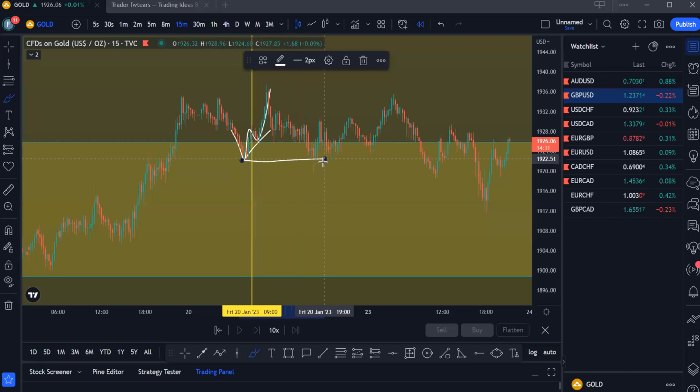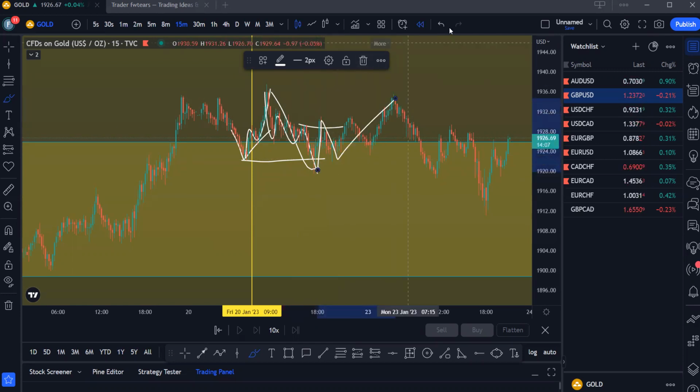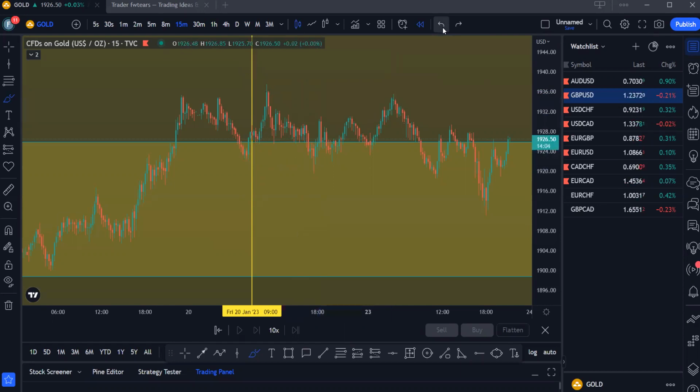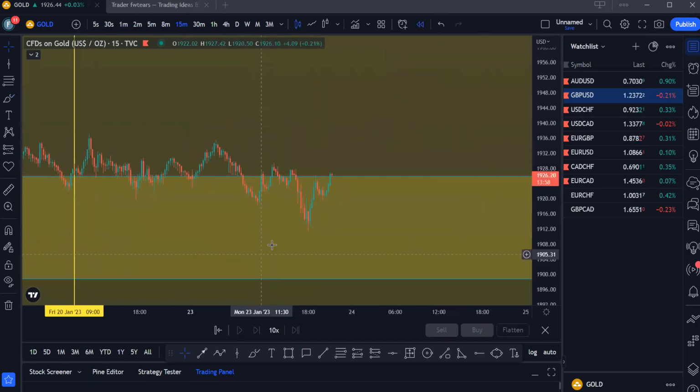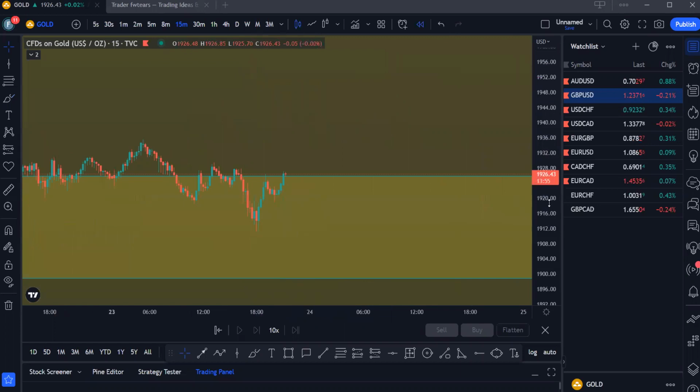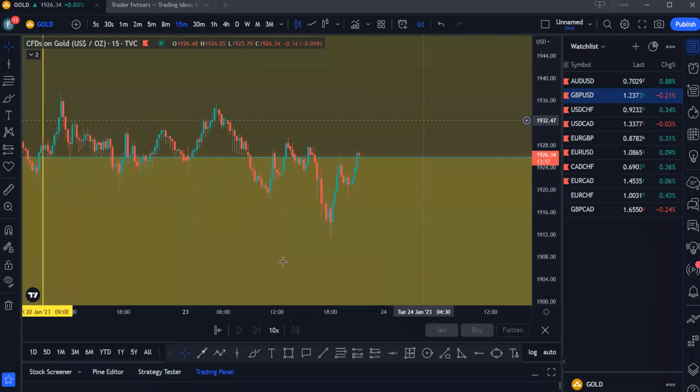And then you wait for price to come back down. So price came back down. So this happened on Friday. Price came back down. So the order flow, you now wait for the order flow shift from bearish to bullish. So this was the structure. So price broke the zone, retraced, and then ultimately came all the way up. So we've seen good moves happen on Friday. So right now, you want to wait for order flow to shift again. Based on where price is right now, we are waiting for order flow shift from bearish to bullish. So mark the structure. This is the structure of price right now.